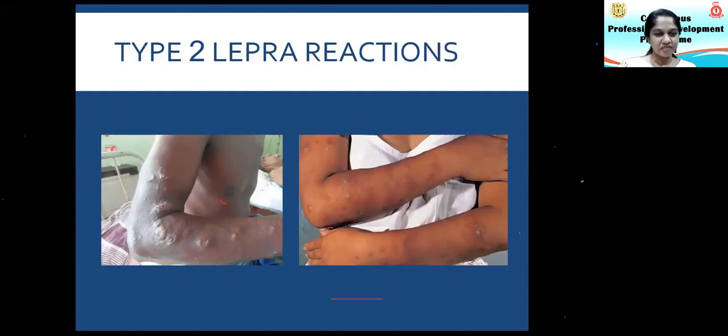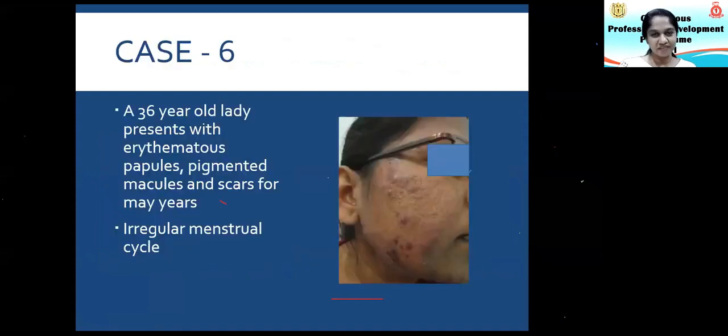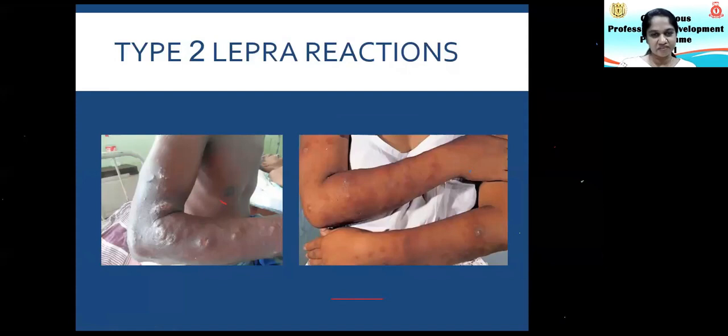So these are two examples, like erythematous nodules. Actually, we don't see the erythema in our type of skin, and when the reaction is severe, they tend to ulcerate. So these are ulcerating leprosy nodules. Here again, the treatment is steroids sometimes, and type 2 lepra reactions are usually seen in the lepromatous leprosy pole. These tend to recur and they need oral steroids and steroid-sparing drugs, and this is an indication where oral thalidomide is indicated in recurrent type 2 lepra reactions.